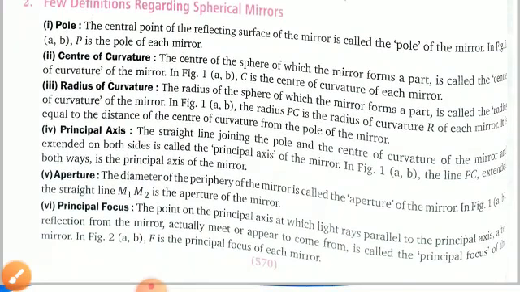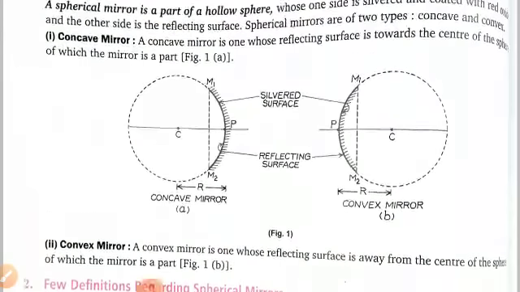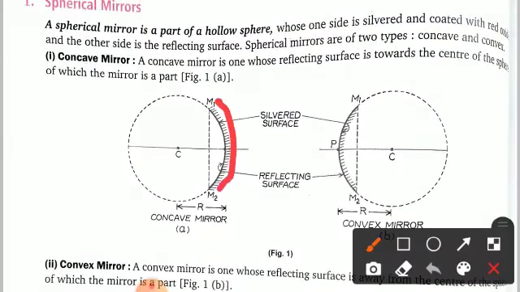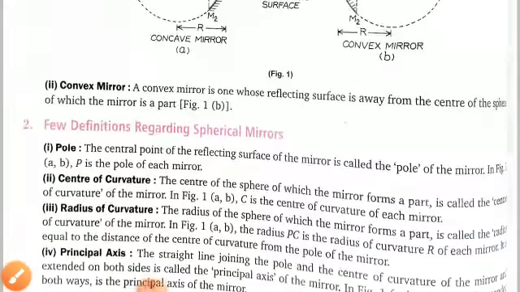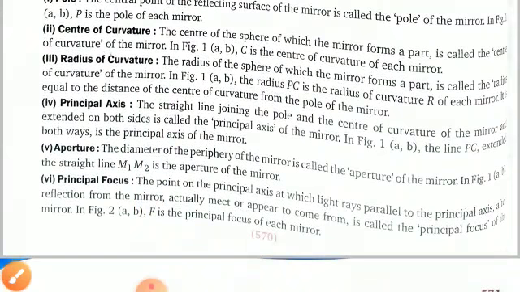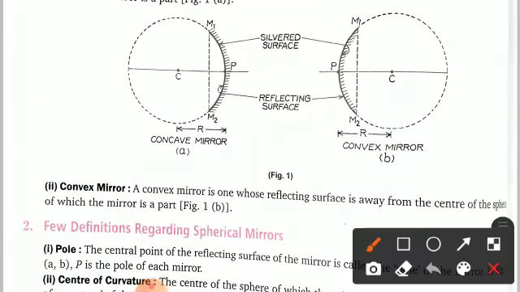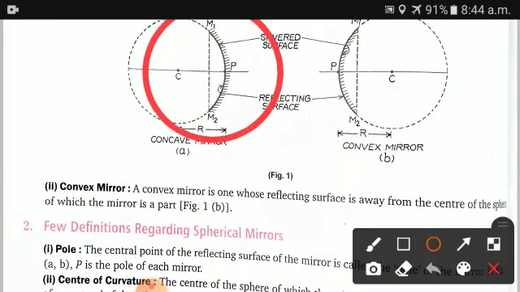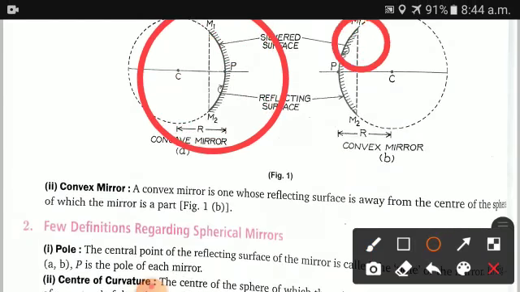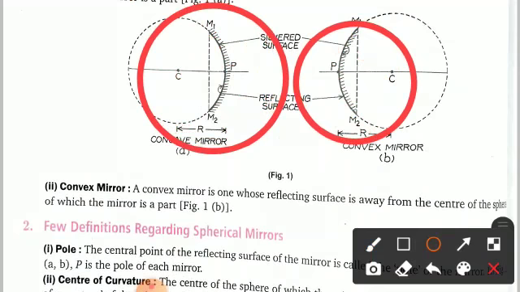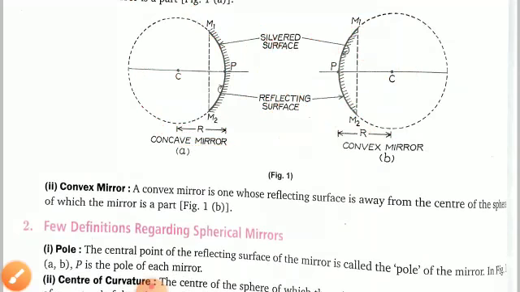Now we will talk about what is aperture. So the diameter of the periphery. What is periphery? Periphery means you can see the curved path which is your M1 to M2 in concave, and same thing also in convex mirror. So this is the periphery of the sphere, or you can say mirror. So the periphery of the mirror is called the aperture of the mirror. In the above figure, the straight line M1 M2 is the aperture of the mirror. As I told you, this is your aperture here. Clear? And same thing also here from M1 to M2. So the straight line joining the M1 and M2 is known as your aperture.